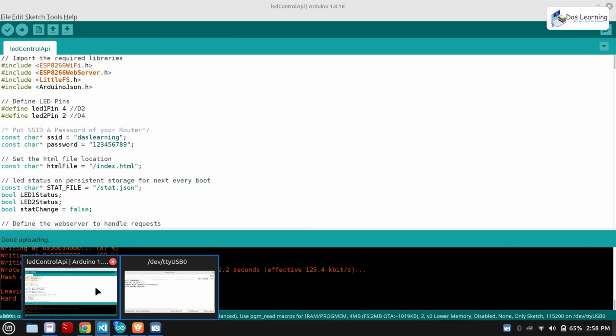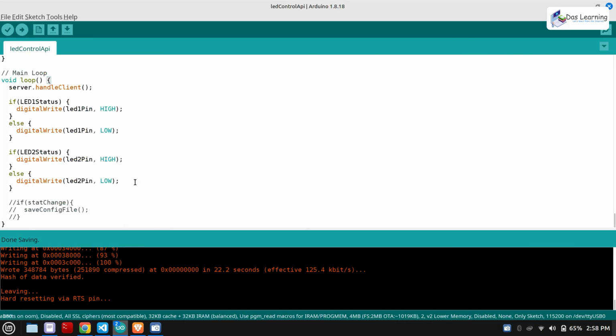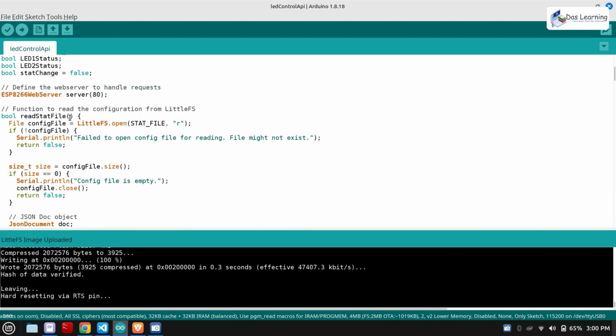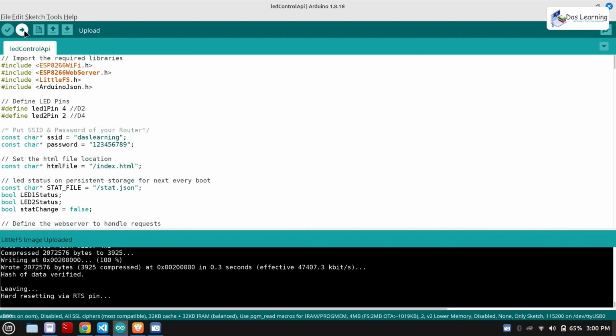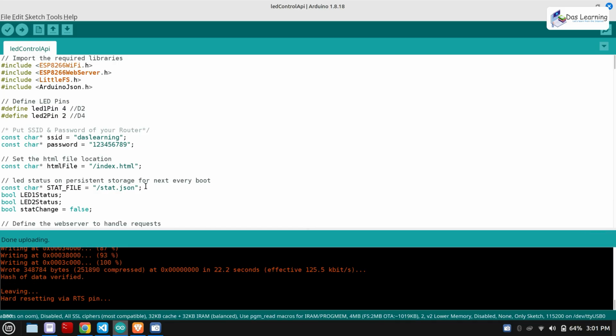I'll open up Arduino IDE and I'll simply copy paste my lines of code. As simple as that. Now we can simply upload our code to our microcontroller board. Just click on this arrow button at the top. Now it is writing the data, or the code actually being written on the memory. It is almost done. And here we go. Now it is resetting the board. We are done with the ESP8266 setup.